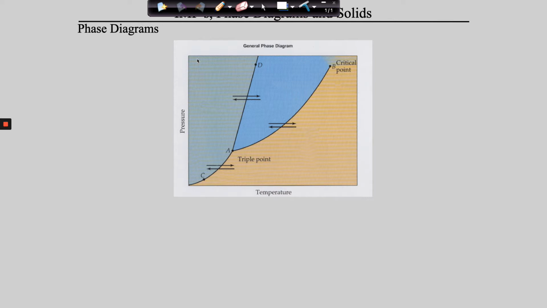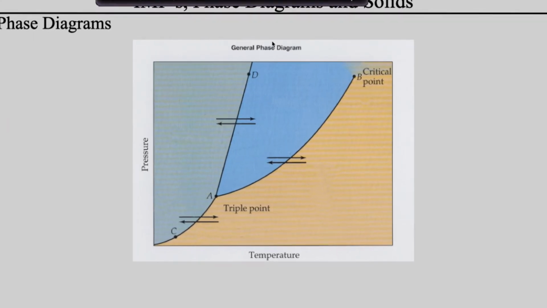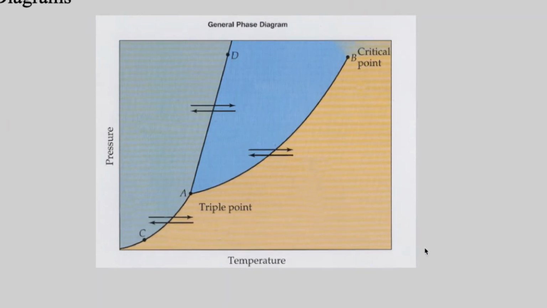So here's what I'm going to ask you to do. In your notes, draw yourself a phase diagram. This is a phase diagram. I would suggest that you make this maybe like 5 or 6 inches, even square. Make this dude big. Get all the pieces and the parts and label this thing. And then we'll tear this apart, and we will talk about phase diagrams.